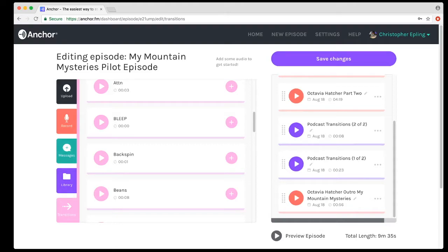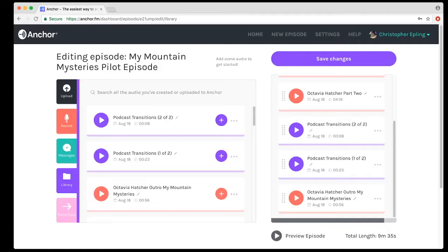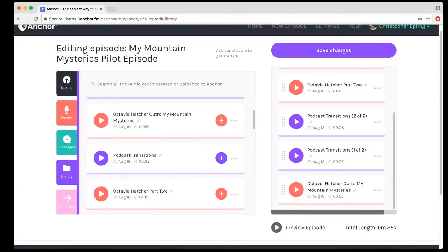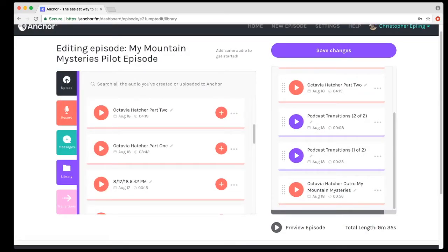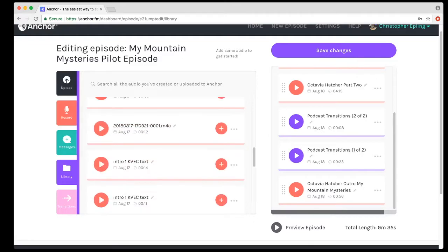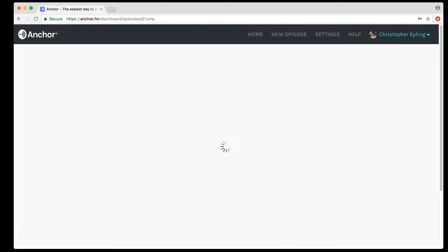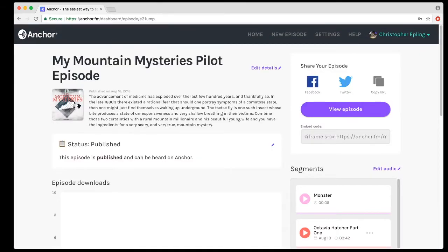But I don't see really any way, even if I go into my library, to pull any transitions from the past into this. But I can import. That I can do. So I am going to import shortly something that I'm going to create in GarageBand. Honestly, I do not know, other than open source music, which is fine to use if it's open source, a way for you to do this.